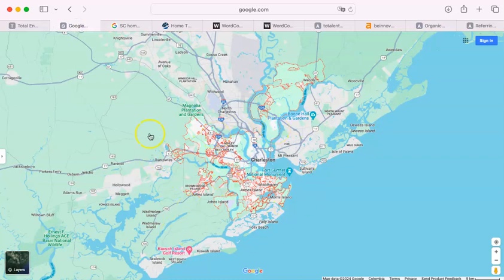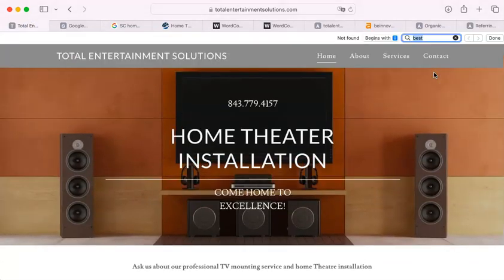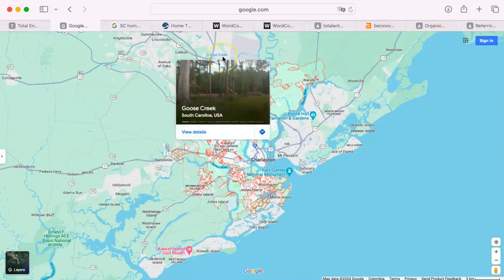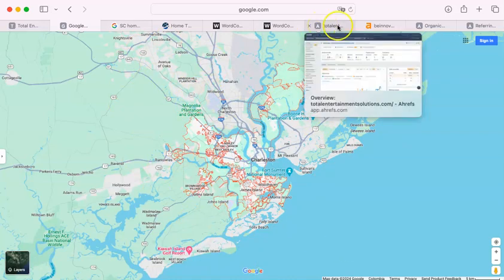They have that on their website somewhere, meaning if somebody typed in, and I'm going to just type this in right now. I'm going to do a find on your website, best, and see, oh, nothing with best comes in. Why don't you have you're the best home theater installation company in wherever, Charleston, in Jericho, in Meggett, all of those places. You could have somewhere on your website, we are the best in home theater installation in, and then any of these communities. People like to live there. They like to hire local. They like to buy local. That would be a big way to up your number of keywords.